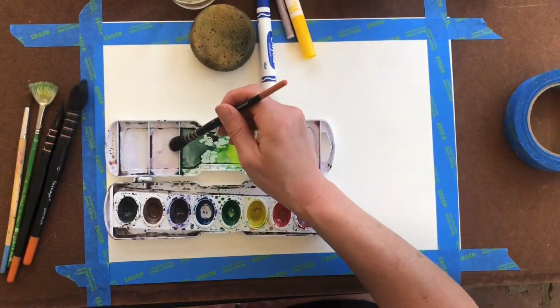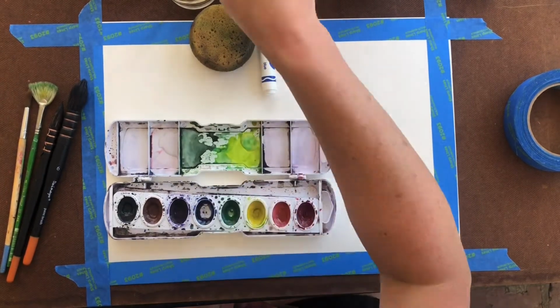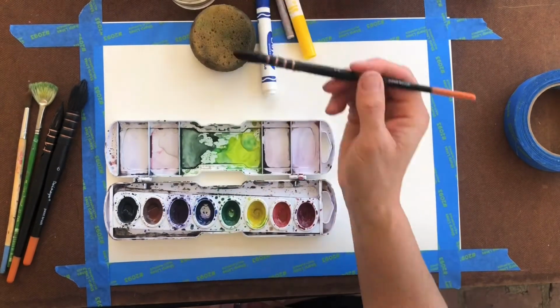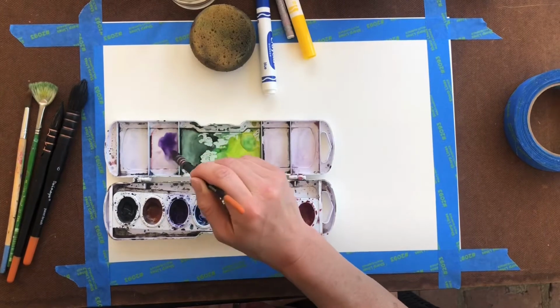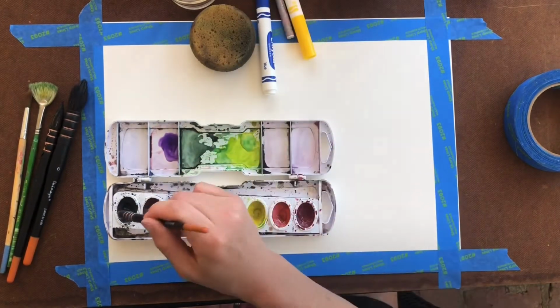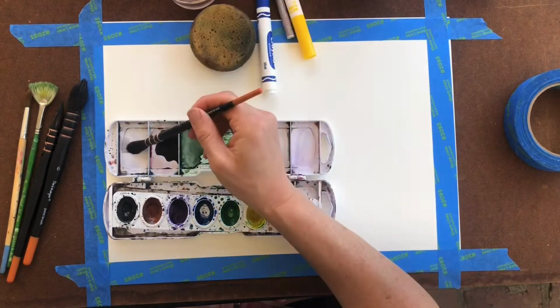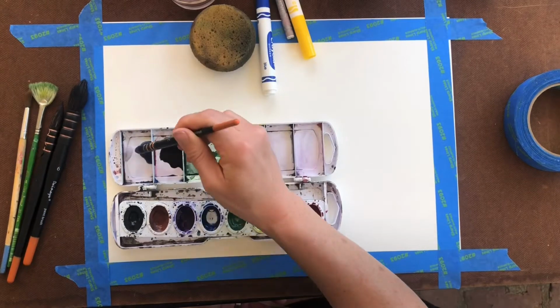Make sure you guys are using watercolor paper for this activity. I recommend diluting the watercolors with the paint palette attached to the watercolor trays. That way the paint is not going to be too thick. If your paint comes out really shiny, it's because you're using it more like a tempera paint and less like a watercolor. So you always want to make sure you're using watercolors the right way.